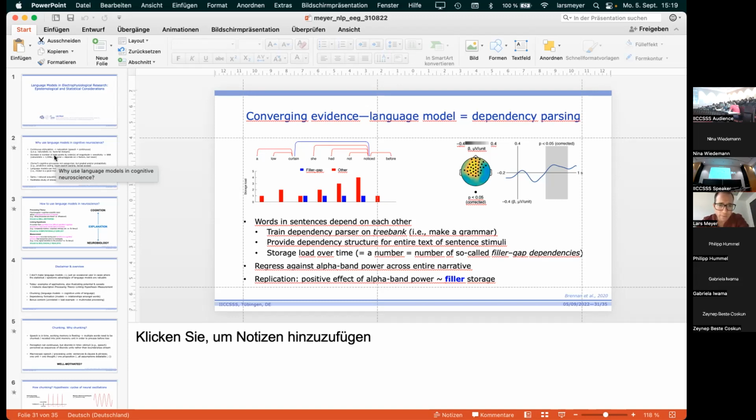Well, the basis for this is really coming from low-level perception studies. That's the main inspiration. That's work by Peter Lakatos and Charles Schroeder at NYU, and they have done ECoG in monkeys during low-level auditory perception tasks, when the monkey is supposed to spot an auditory target or something like that. There they draw that relationship between actual excitability at the cell and the behavior of the monkey. That's a Science paper from 2008, I think. And it's been replicated with EEG, MEG in humans as well, in low-level auditory detection tasks.